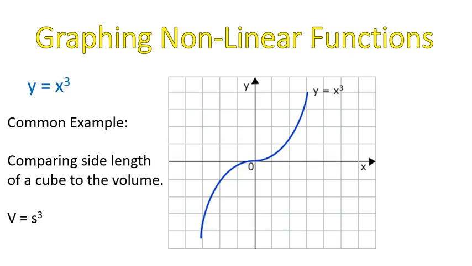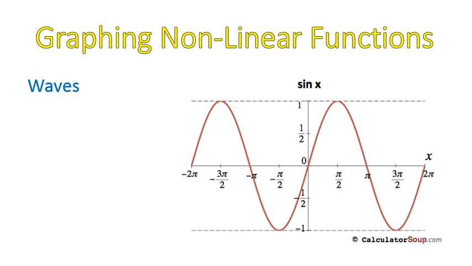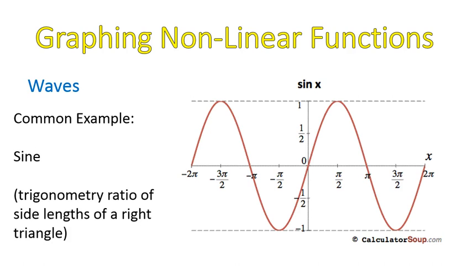This is still a function because when you place a vertical line on it, it would only touch one place on the graph. One more that's not nearly as common and hopefully won't confuse you, and thank you to calculatorsoup.com for this picture that I stole. But when you're graphing sine or cosine, tangent, when you start graphing trigonometric ratios, you get funky-looking patterns. And this one is sine of x. It's a trigonometric ratio of the side lengths of triangles. It doesn't really matter what it is. It's a wave, and when you put the vertical line in there, you would only ever touch one part of the wave at a time. So that's just kind of another example of a nonlinear function.